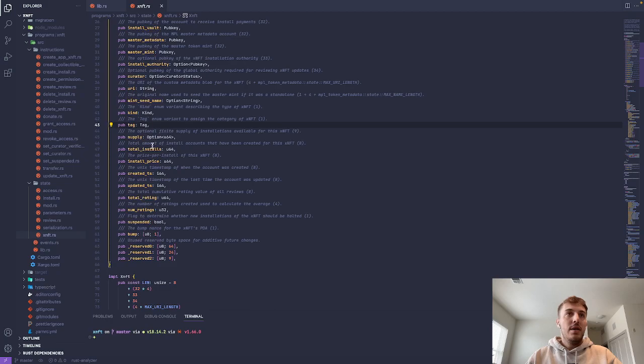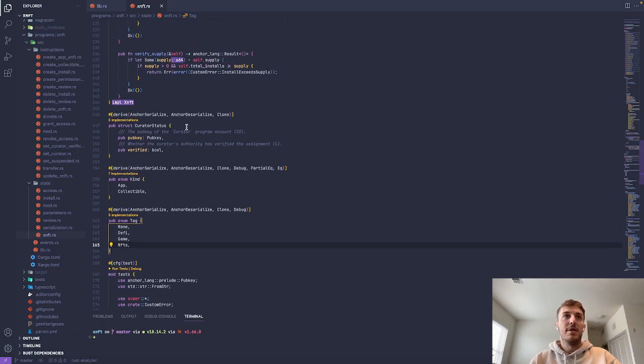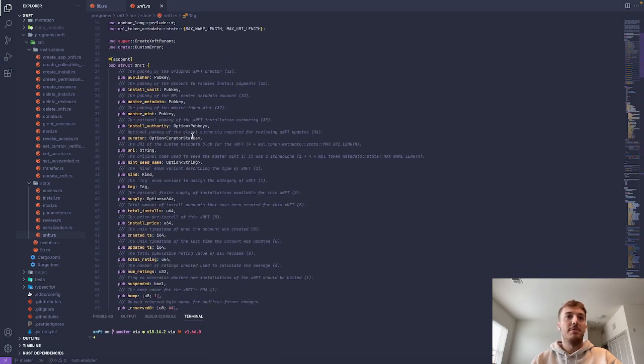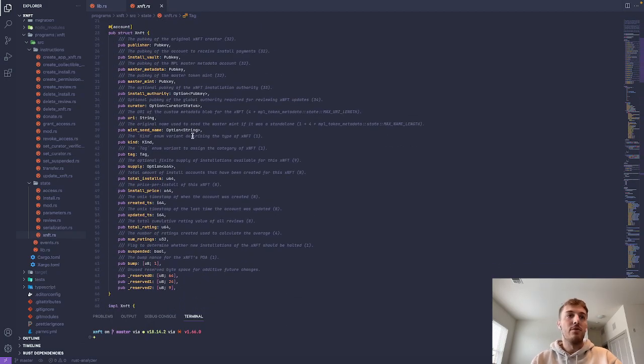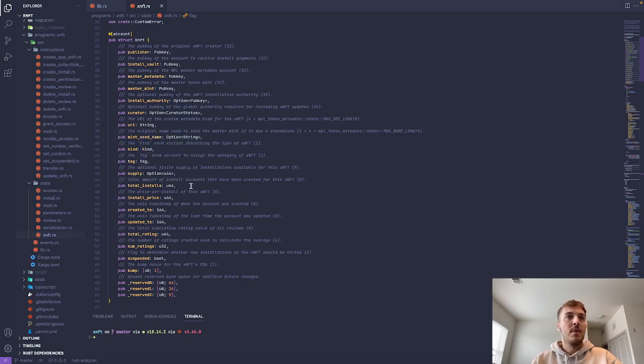Tag is an enum defined somewhere in here, down here. So these are kind of like categories for the App Store to be able to curate and group different ones together. This is by no means a static list. If there's a category that should be added that people feel like is missing, then I can come in here and add it, or somebody can add it and deploy a change to it. But that's basically just a tag for categorization and grouping when listing sites for xNFTs.